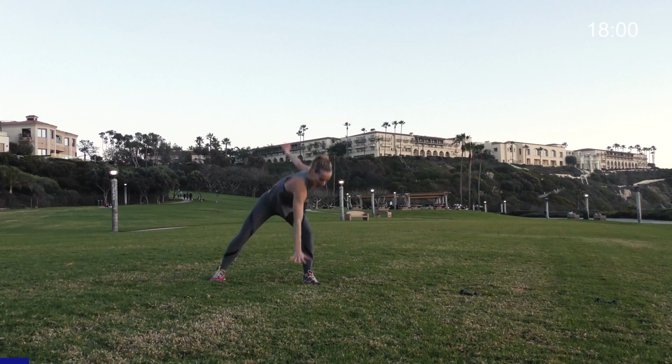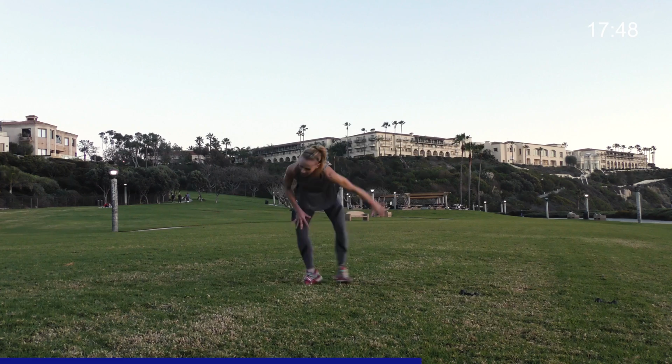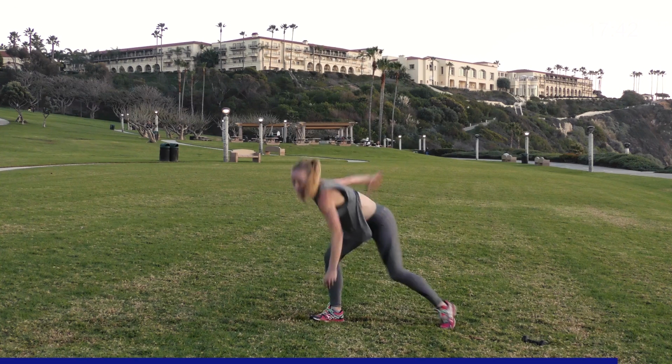So my hand is up, or my arm behind me, instead of relaxing on my thigh like this, which I see, we don't want that. High intensity, one more. One, two, and three, up. Awesome. One more for this circuit.